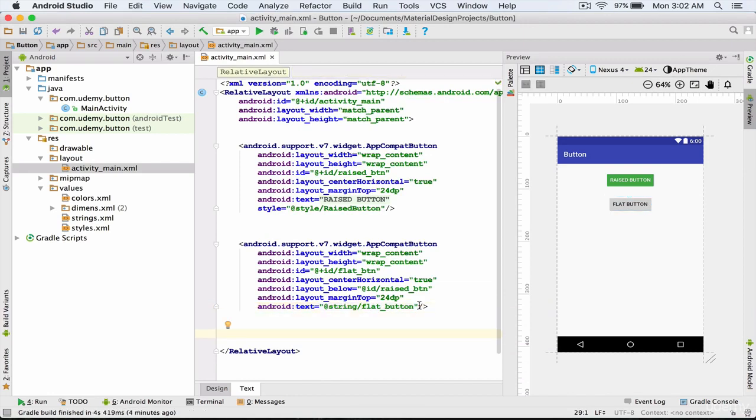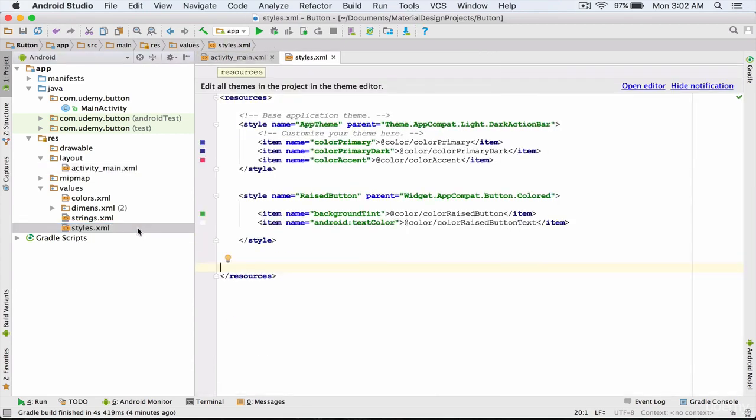So far, we created another AppCompat button. Now I'm going to show you how to transform your button to a flat button, which means a button having only a title and no background. I open styles.xml, and for my second AppCompat button, I create a new style.